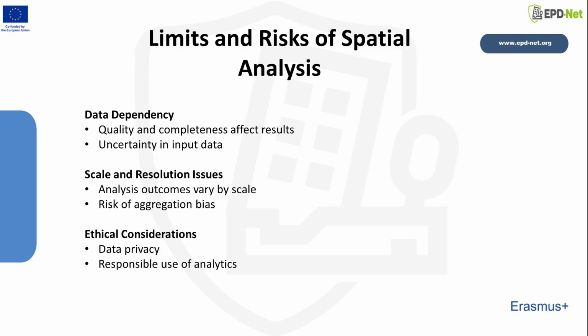While spatial analysis is a powerful tool, it also has limitations and risks. Analytical results depend heavily on the quality and completeness of input data. Poor data quality can lead to misleading conclusions. Scale and resolution are also critical factors. Analysis outcomes may change depending on the spatial unit used, and inappropriate aggregation can introduce bias. Understanding these limitations is essential for responsible analysis.